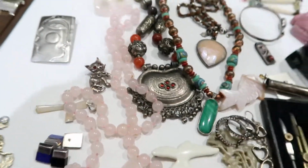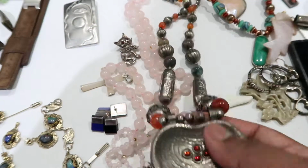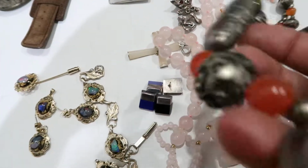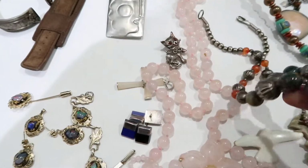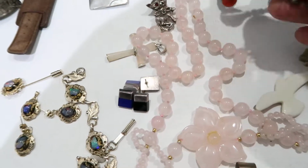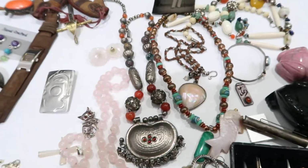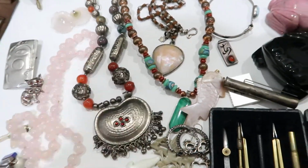And we have a few more pieces to go through. I have this tribal necklace with some red beads and all these different sorts of beads in here. I don't think this is silver. There's no markings in there, and it doesn't look like silver to me. So that's the whole necklace.